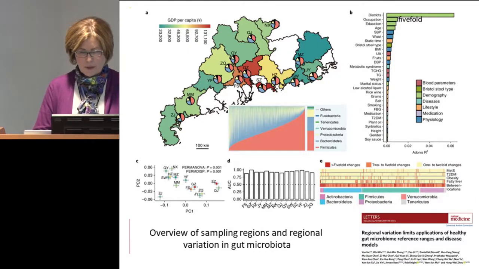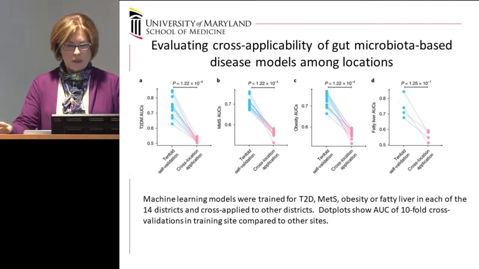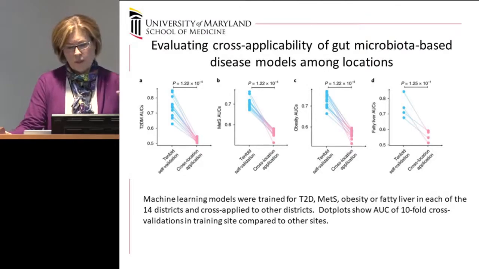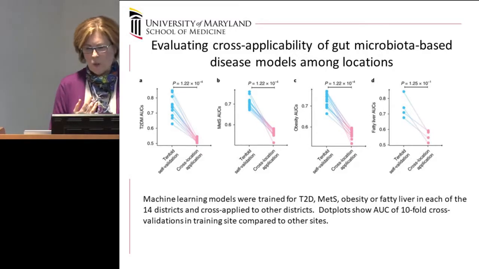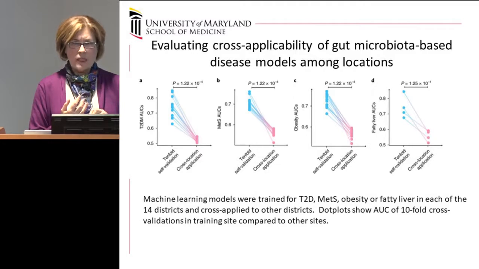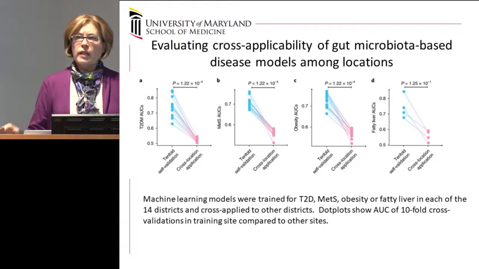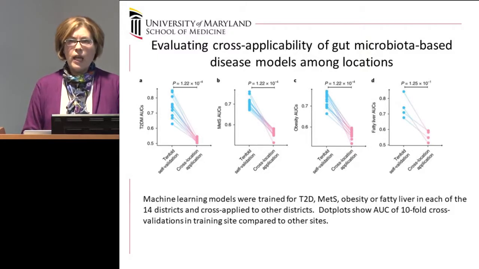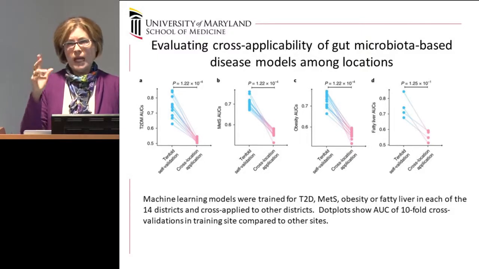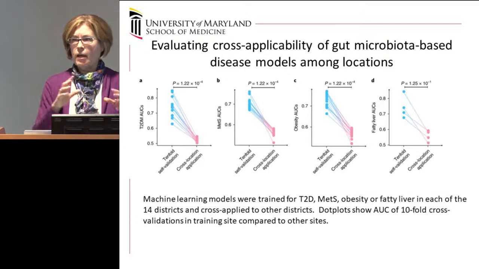the primary driver. And what I also found to be equally interesting and perhaps just as important in this study was what happened when the investigators went into a particular region, identified individuals with one of 4 diseases: type 2 diabetes, metabolic syndrome, obesity, or fatty liver, put together a disease cohort, redid the 16S analysis, and came up with a set of taxa and changes in relative abundance that were associated with the disease in that particular region.